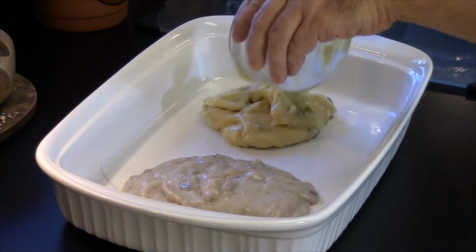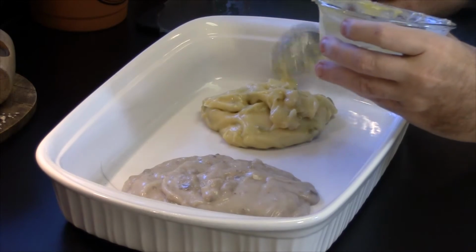Now you probably at home will not be using glass containers like we use here on the show, because I like to have a little bit nicer presentation for y'all when I'm showing you my stuff here. You'll probably just be taking it out of a can, most likely.